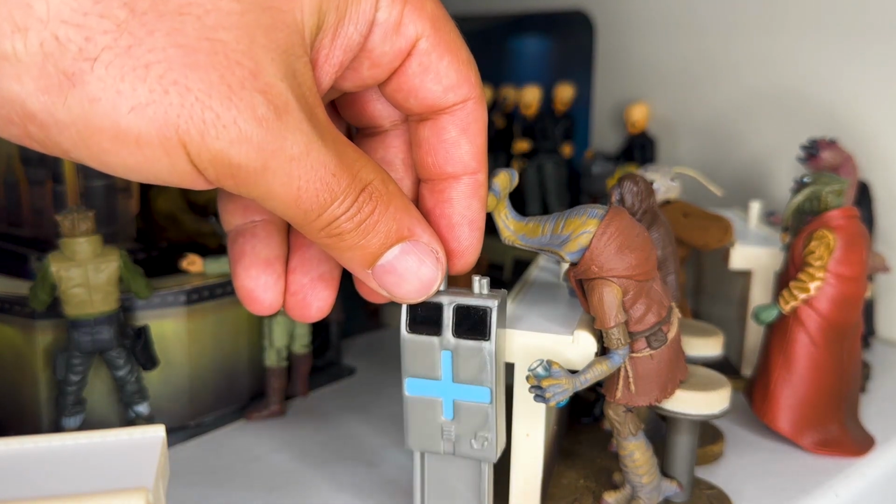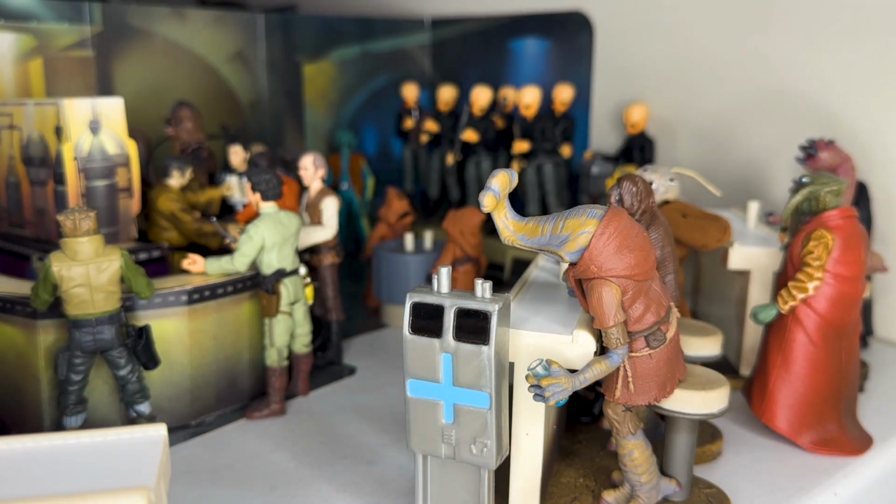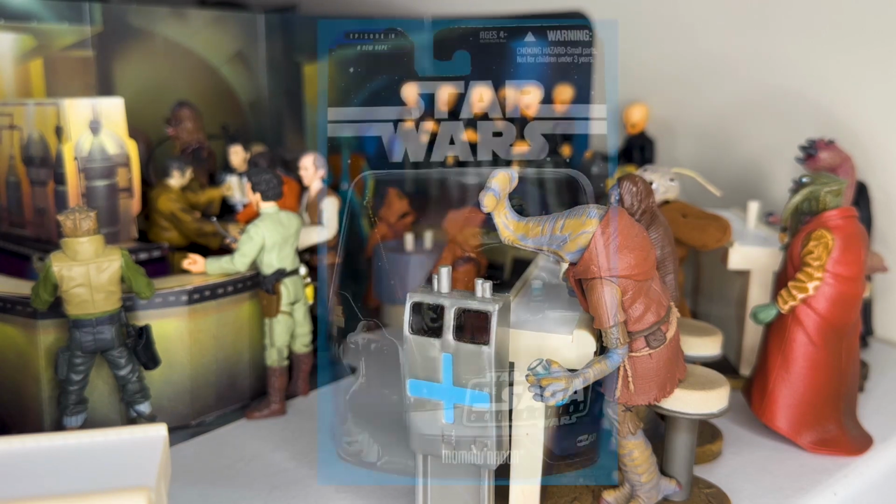So I just put it right here, imagining that this is the front door. From the orientation of the way the Cantina is laid out, this is about accurate. It was across from the bar. I think that was the only way you could get that. I'm not sure, maybe it came with a reissue of him.